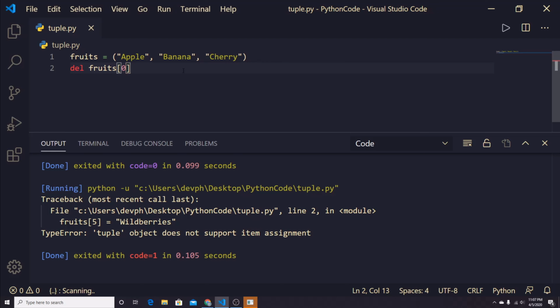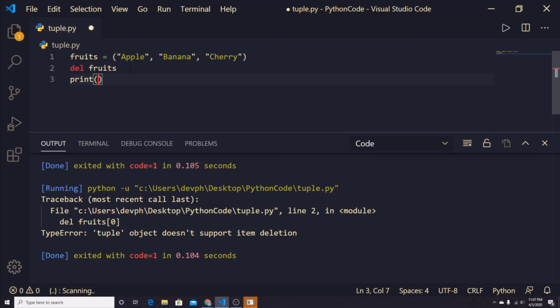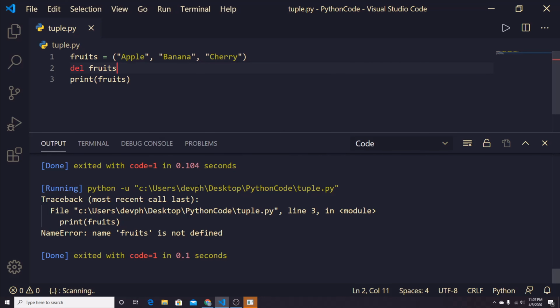Let's save it and run the code. You get an error because you can't delete an element in a tuple, but you can delete the entire tuple. If you say del fruits and then print out fruits and run the code, you get an error because fruits is not defined; we deleted it and Python doesn't know what it is.